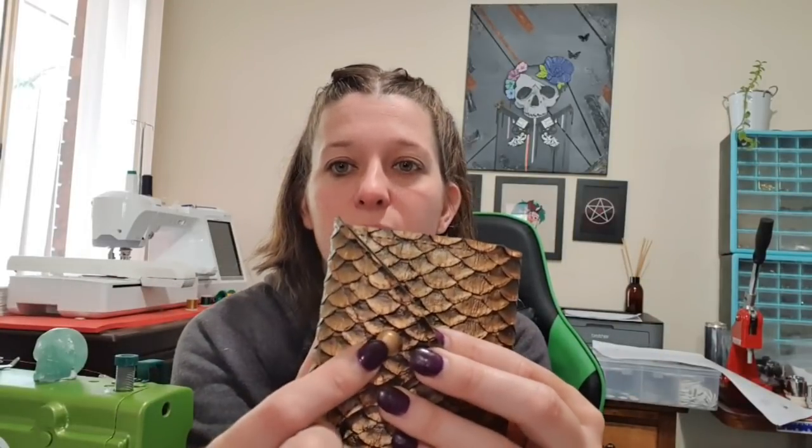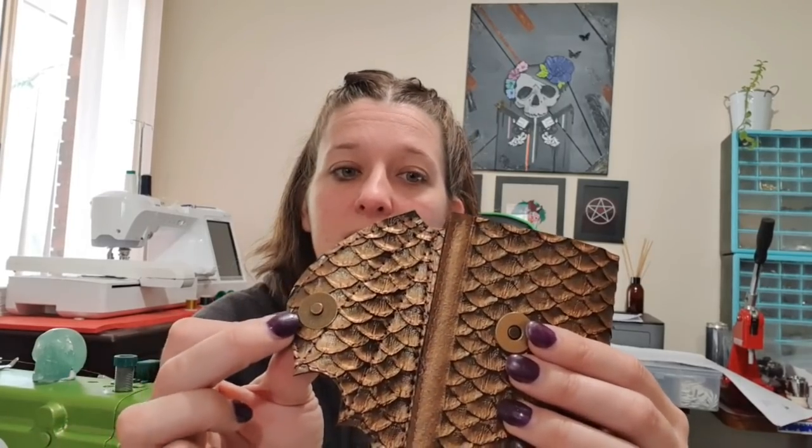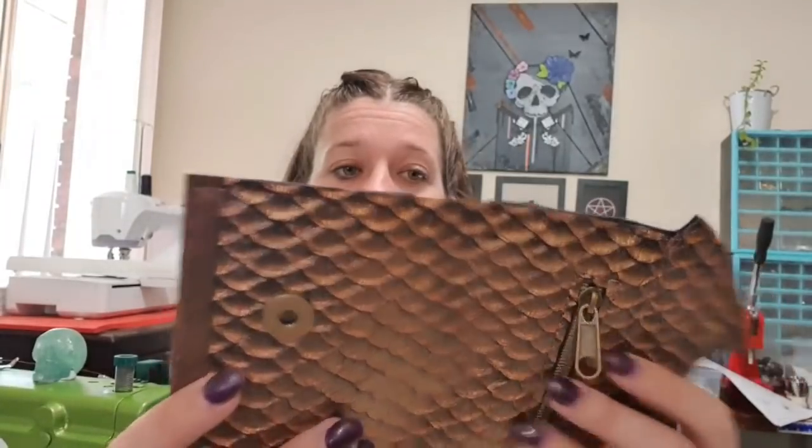And I've also used today a new toy that I got. So I now have rivet magnets. So that was really fun to do. But yeah, so it's got two slip pockets in here. It holds card slots. It actually has the option to do two ID pockets, but I just did one. And then there's a little zipper section on the back for your coins. So if you'd like to see how I make it, stay tuned.